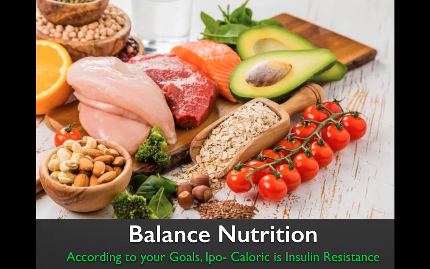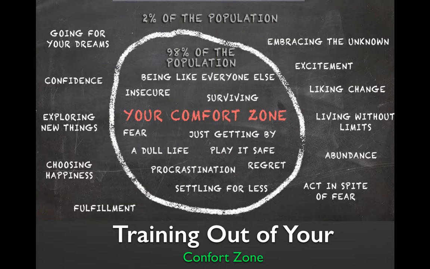How do we fix this problem fast? Hypocaloric diet fixes insulin resistance. So we really need to go hypocaloric, and we're talking here sometimes 20 to 30% less, a cut. So in the beginning, a very aggressive cut, as we do in the program for a few weeks, just to make sure that first of all, you start losing, if that's your goal, and you really change your own metabolic profile.